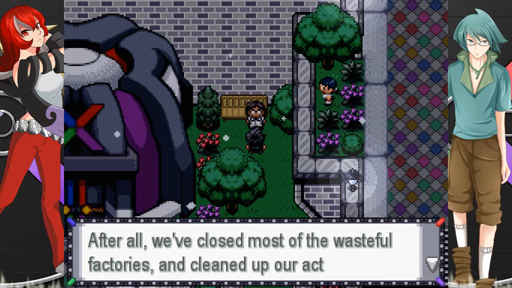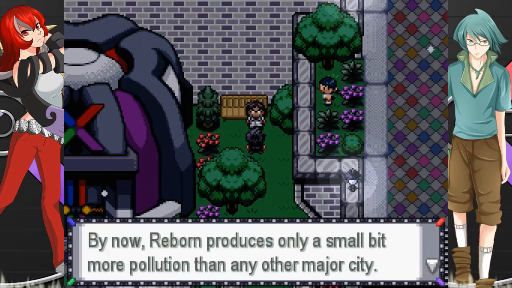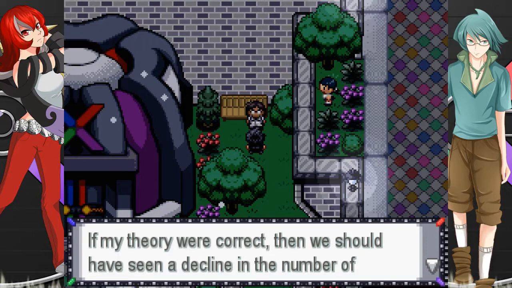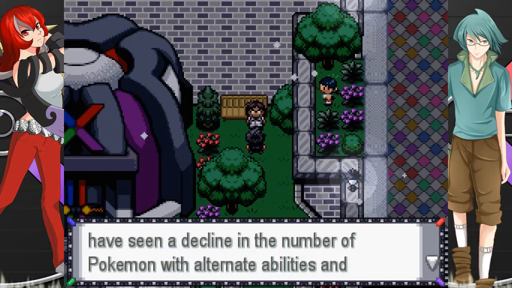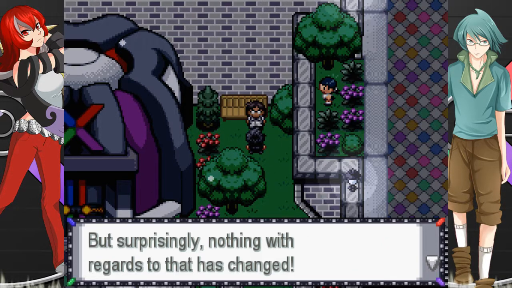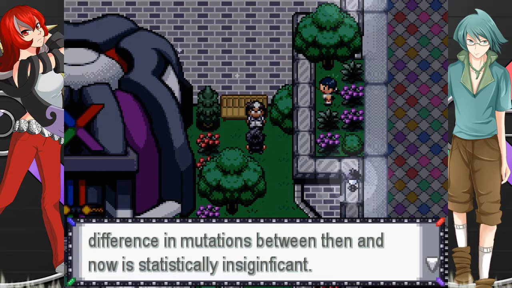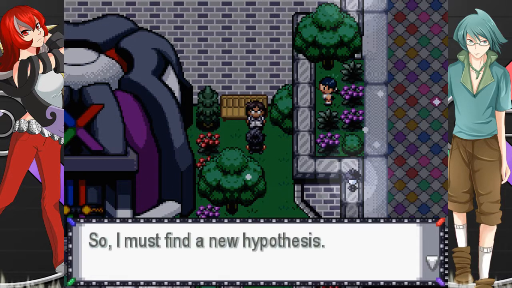After all, we've closed most of the wasteful factories and cleaned up our act significantly. By now, Reborn produces only a small bit more pollution than any other major city. If my theory were correct, then we should have seen a decline in the number of Pokemon with alternate abilities and coloration, but surprisingly, nothing with regards to that has changed. Even among newborn Pokemon, the difference in mutations between then and now is statistically insignificant. So I must find a new hypothesis.